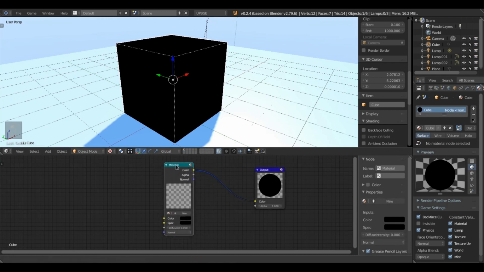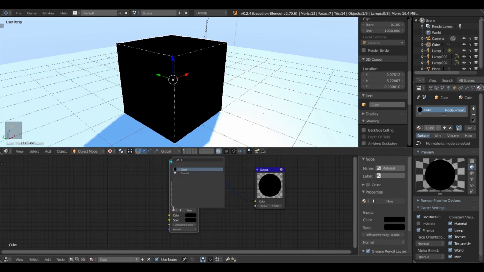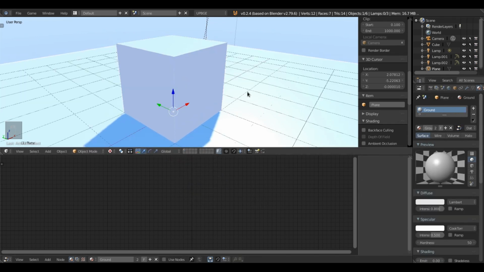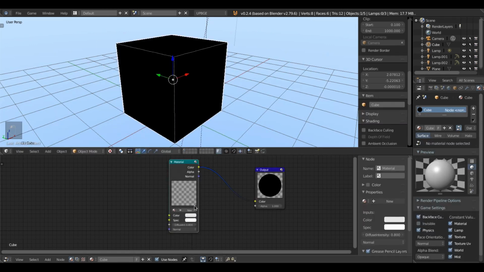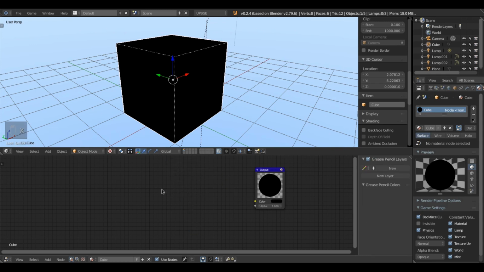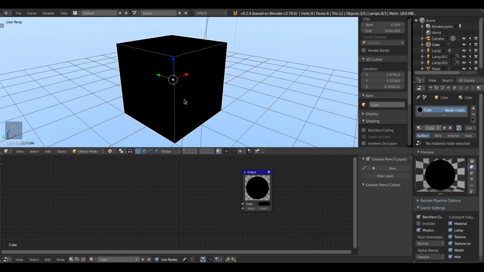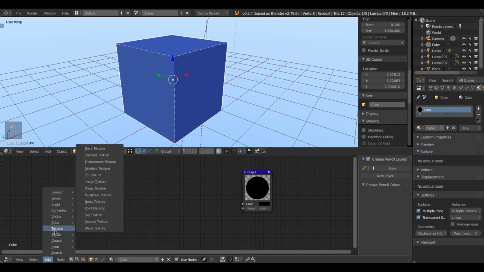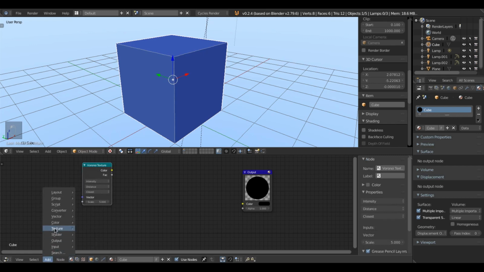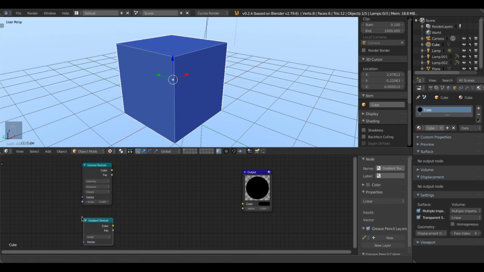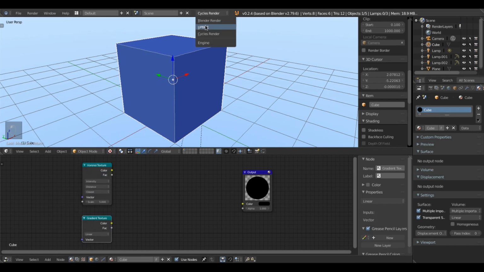We could choose a material for the floor, but we don't even need the floor, so let's get rid of that. And we don't need the material either, so let's just get rid of the material tab with the X key. Now the first thing we're going to need is to go into the Cycles render mode to access the texture tab. So we're going to get a Voronoi texture, and we're also going to get ourselves a gradient texture. And then we're done with Cycles, so we're going to go back to the game mode.